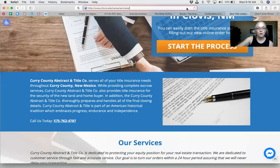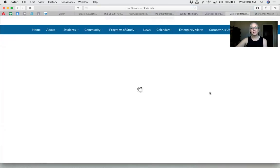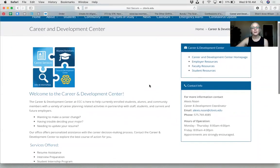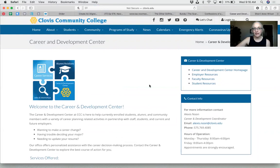Let's go to clovis.edu. This is what I would call a typical functional website for a large corporation or educational organization. These can be tough to do because there's so much information that needs to come out. There might be a little more wording than you'd have on another website. It does seem a little bland, which is typical of education, but if you can spice it up some way that'd be great.